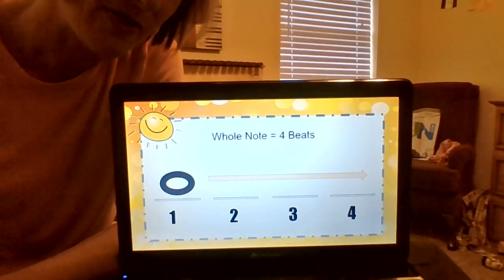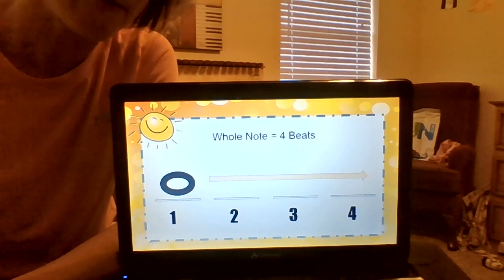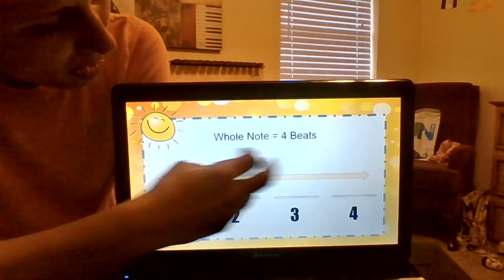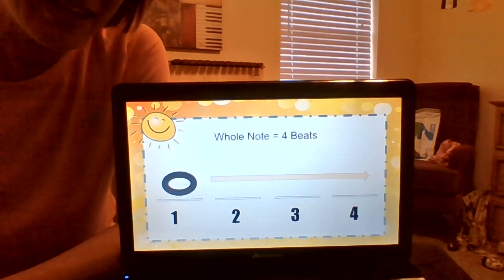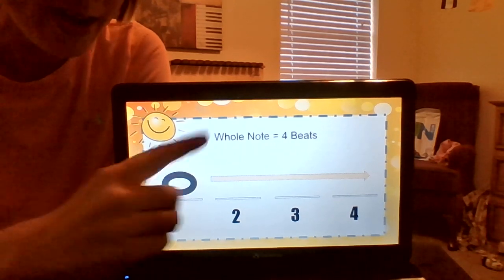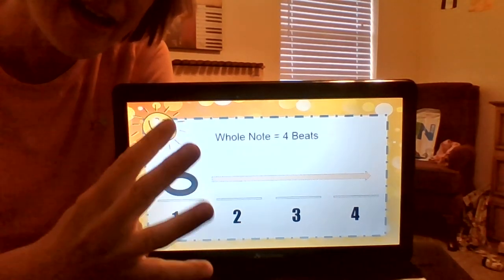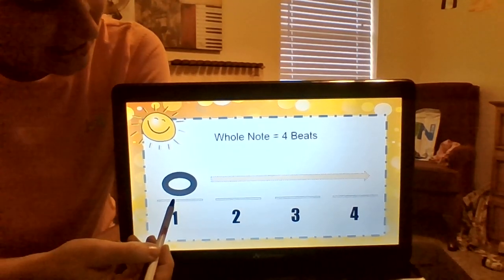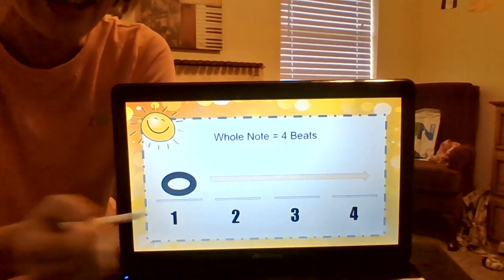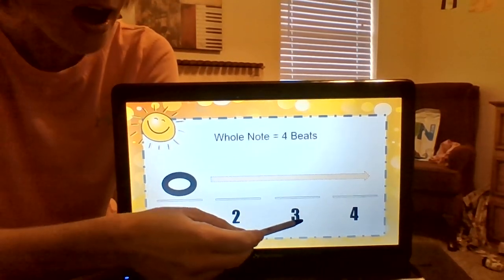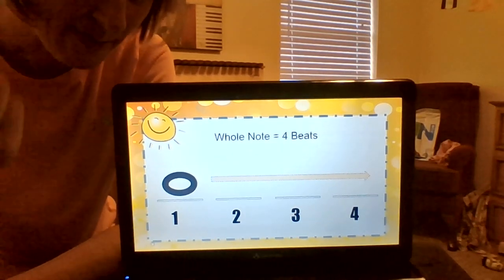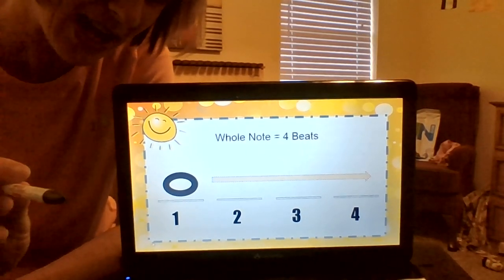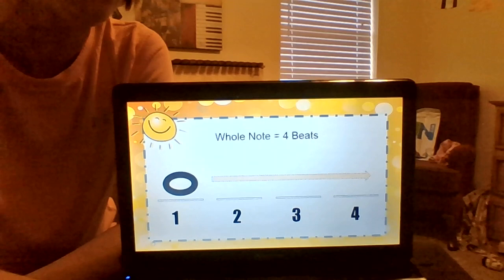So when we talk about whole notes first, they're the longest note that exists. It lasts for 4 beats, which means if I had these 4 empty blanks and those were my beats, it would take up all of that space in a measure of music. If I was singing the word la, I'd have to count to 4. La, to make sure it lasts that whole amount of time. And if I was reading in rhythms, I'd say the word ta, but I'd make sure it lasted 4 beats. Ta. In my brain, I'm counting 1, 2, 3, 4. So just keep that in mind. I'm going to come back to it in a little bit. Whole notes, 4 beats, the longest note that exists.